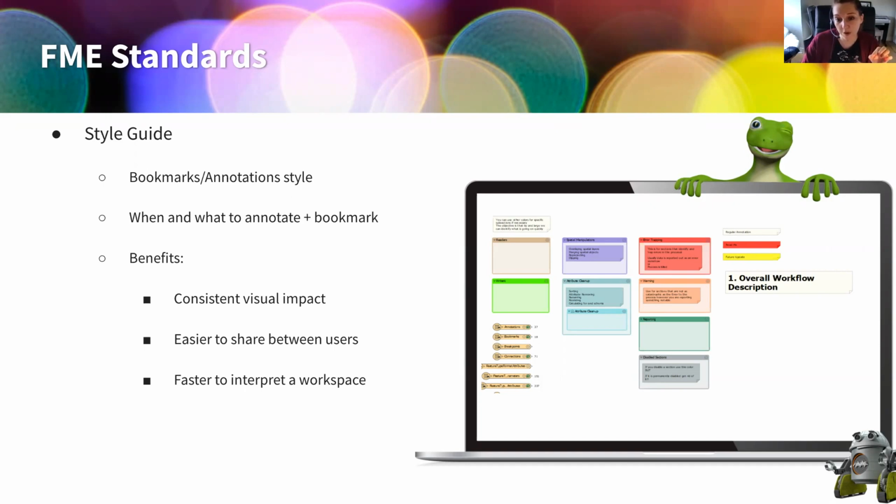And for those of you who've been using FME for a long time, we used to do the same thing. We used to create custom transformers, but now we only really need to create custom transformers when we're specifically trying to isolate a piece or process that we want to repeat in multiple places or between different workspaces. So it's a lot more efficient to just collapse a section often.